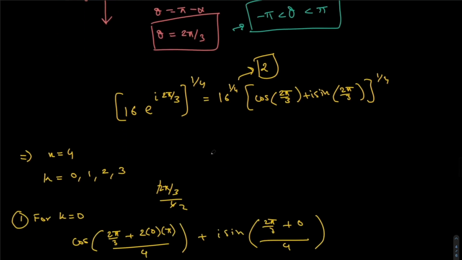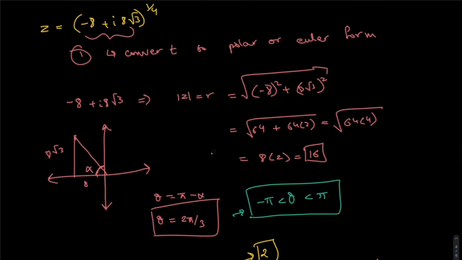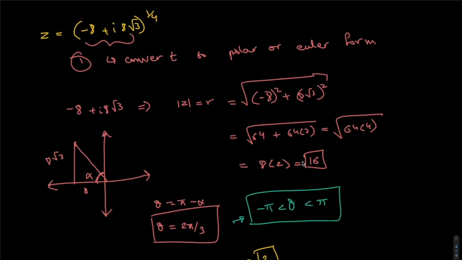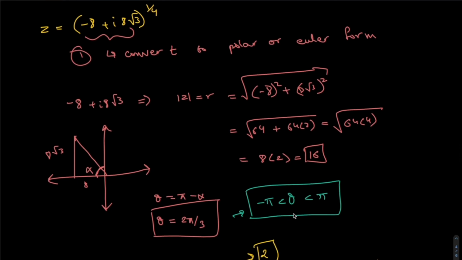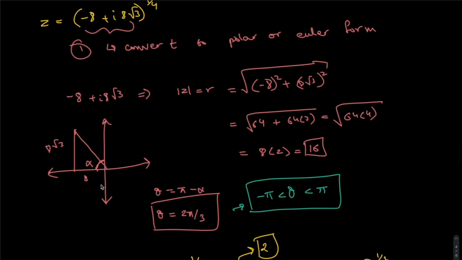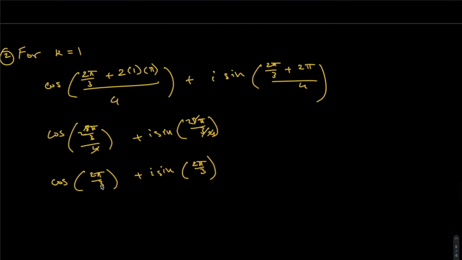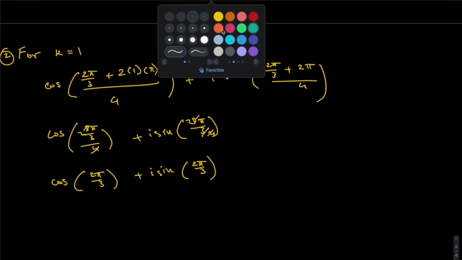So you probably didn't notice it, but oftentimes the examiner will ask you complex numbers from the third and fourth quadrant, just so you know, whether theta falls in the range of minus pi and pi. Because if you don't, you will take maybe like 2 pi by 3 or 4 pi by 3, and then the entire question will be wrong. So just be careful of it. All right, so now let's continue with this.